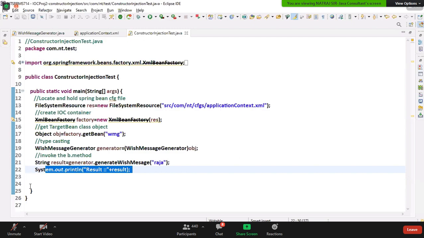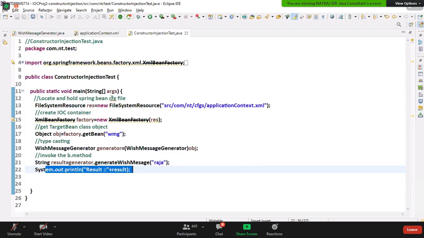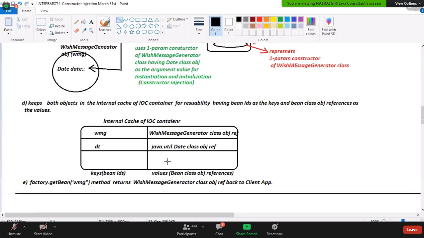At the end of the main method, all objects will be destroyed, including the container. When the container object is destroyed, in-memory metadata will vanish, IOC internal cache will vanish, everything will vanish. So that means the flow starts with the main method and ends with the main method. So the IOC container is not a permanent container, just an object. What lifetime is there for a local object, the same lifetime will be there for the container.